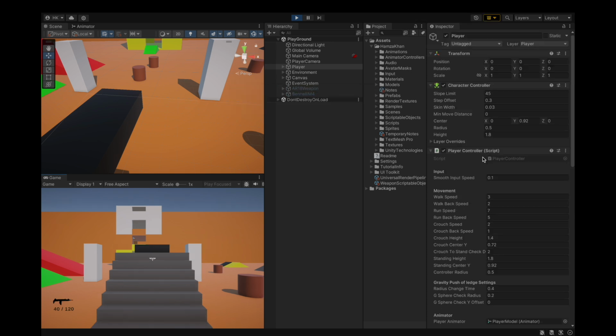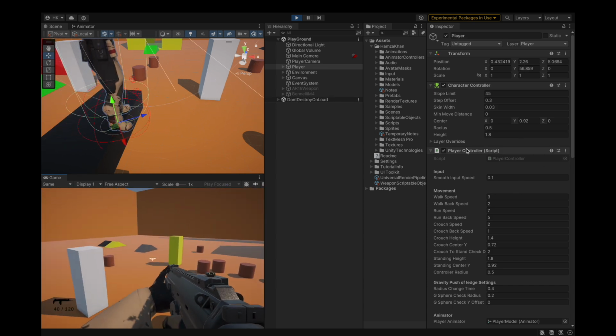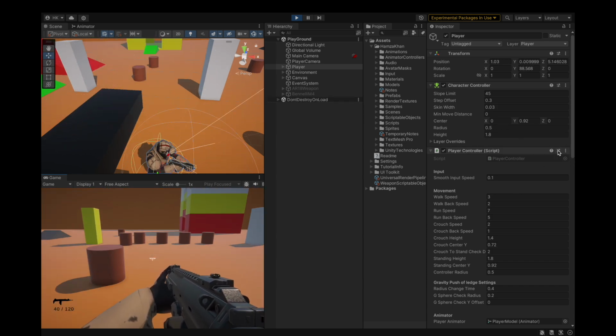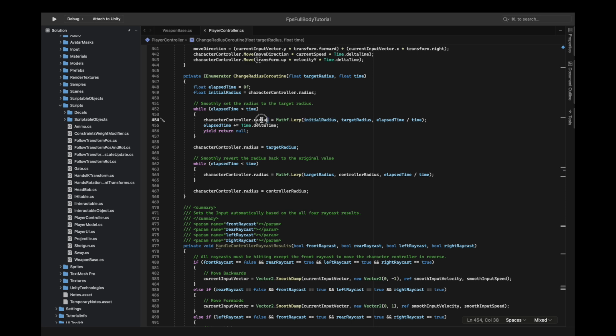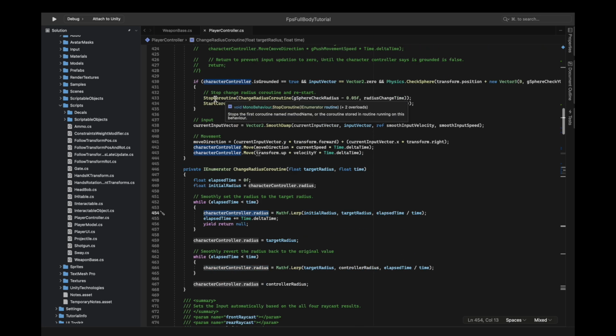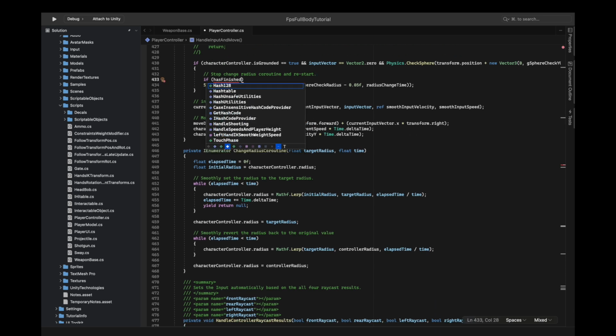Hit play. Let's go and play, and let's move to this place, and if we come down here, so as you can see, it did work. So there was a problem and Unity actually crashed. So why did that happen? I'm stopping the coroutine, or rather, sorry, it crashed. It actually jittered a lot, so I had to stop play mode.